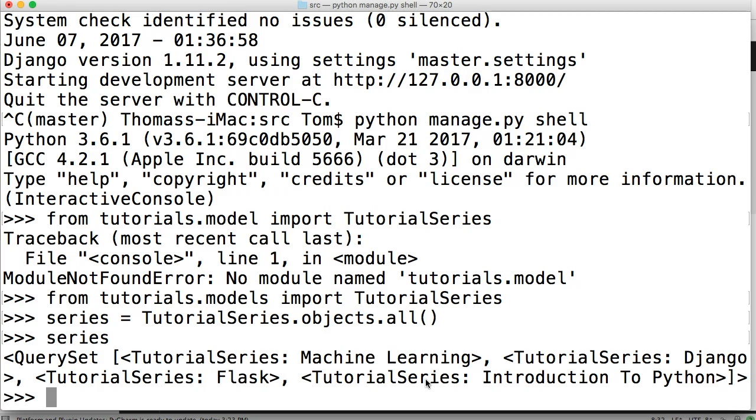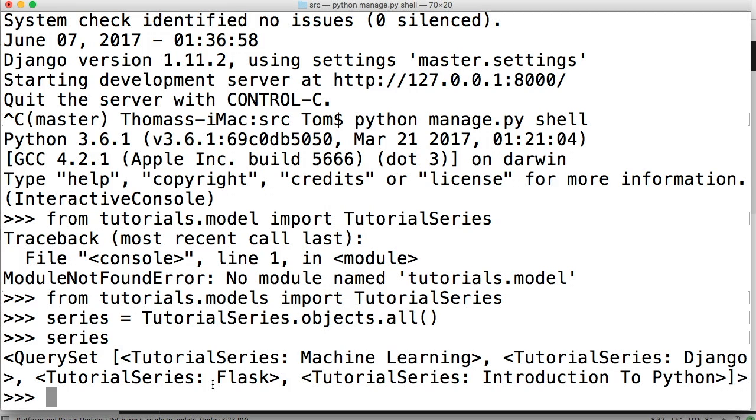How do you go through, and I should say it's a list, actually. It's a list of query set. How do you iterate through a list? You need to use a for loop, correct? All right, so I'm going to kill the shell. By the way, if you have any confusion about how querying works, open up the shell and just hack away.